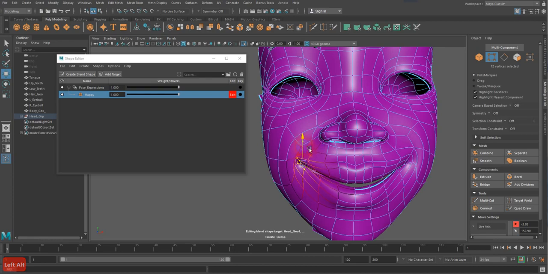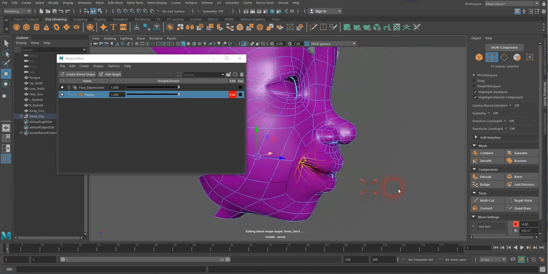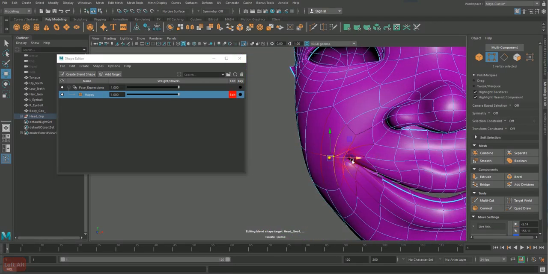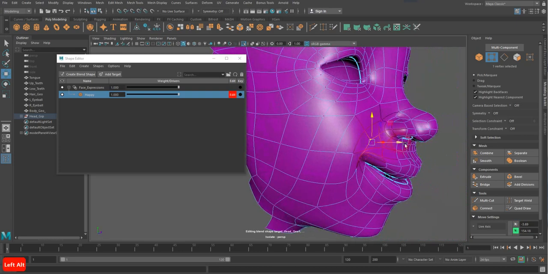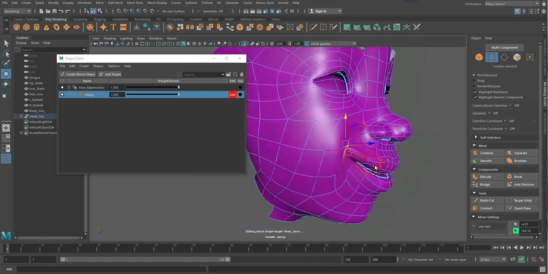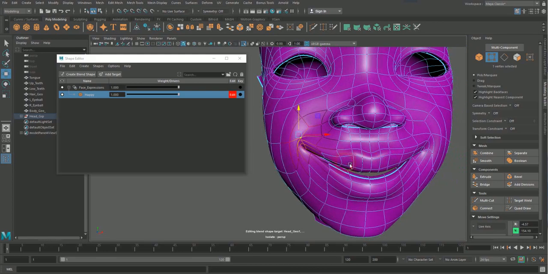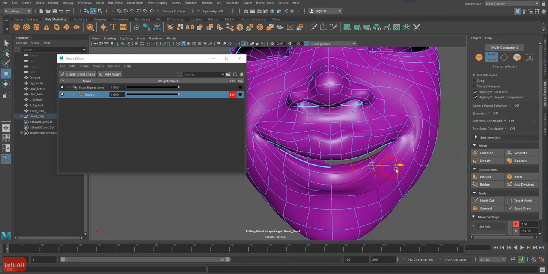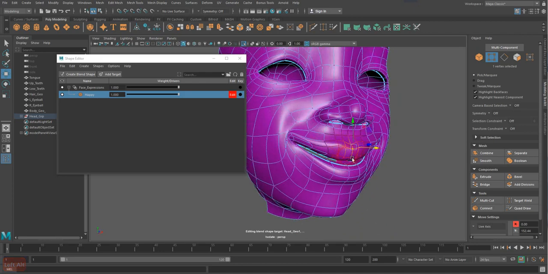You always want your expressions to push a bit further from what you expect them to be. The reason for that is that when your character is smiling or doing the expression that you're trying to accomplish, you don't want to have a rigid stop at the expression, meaning you have a little bit of room to have the expression change and allow the character to feel more organic when the motion happens. I hope that makes sense. Just trying to soften up the way the expression is going to be created there.